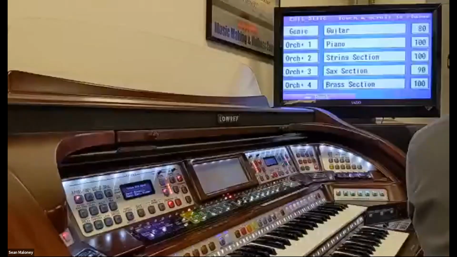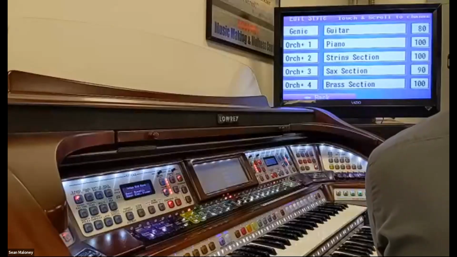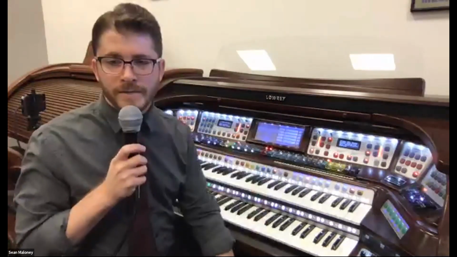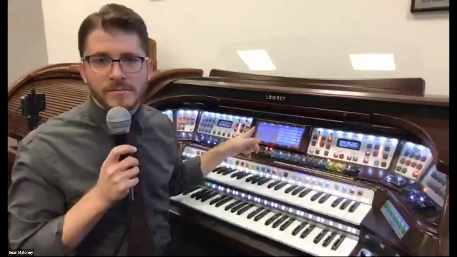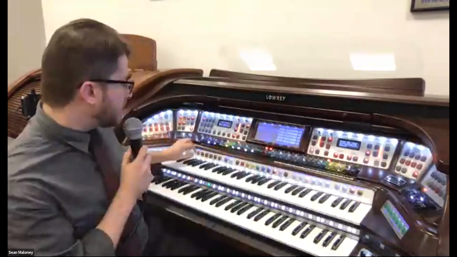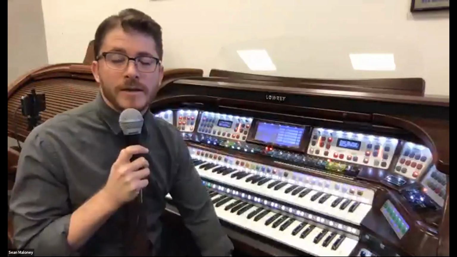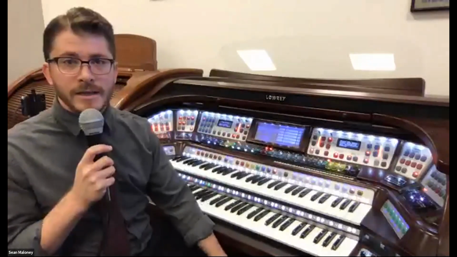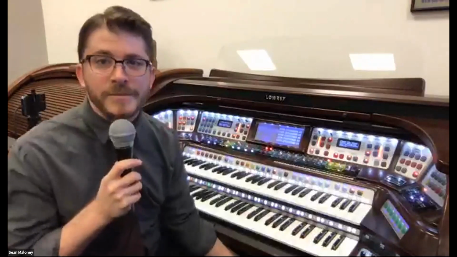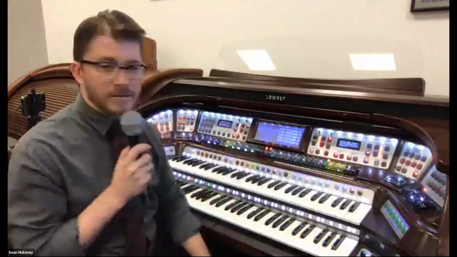Yes, they will. When you hit the reset button, it'll turn it all back to normal. Whoops, hit a wrong button. When you reset the instrument, it'll clear all that stuff that you did, even if you have it locked. So that's why I said if you want to save it for later, you want to save those settings to your bank presets, which we have some videos on as well on YouTube. I'm sure we'll teach again because we keep on going, but that's a different class. But yes, it'll clear that out.